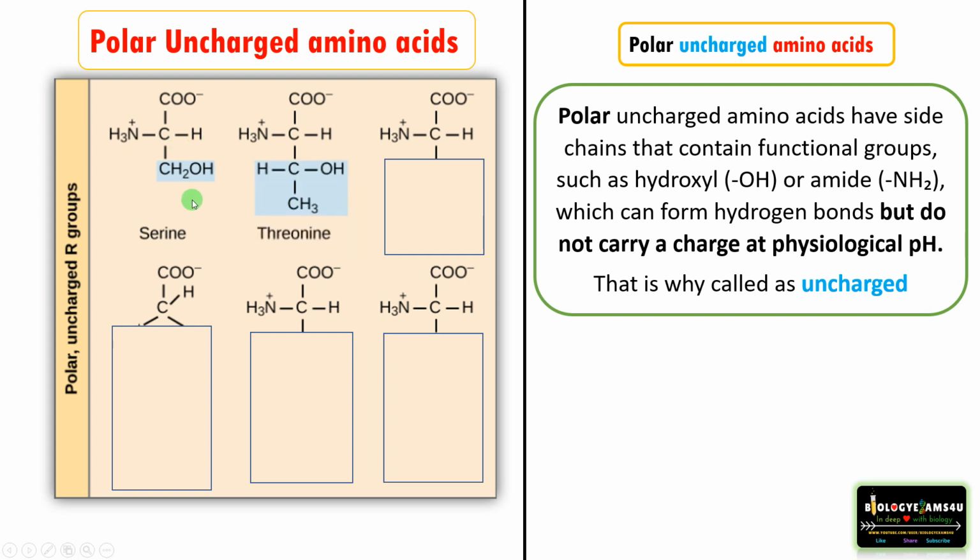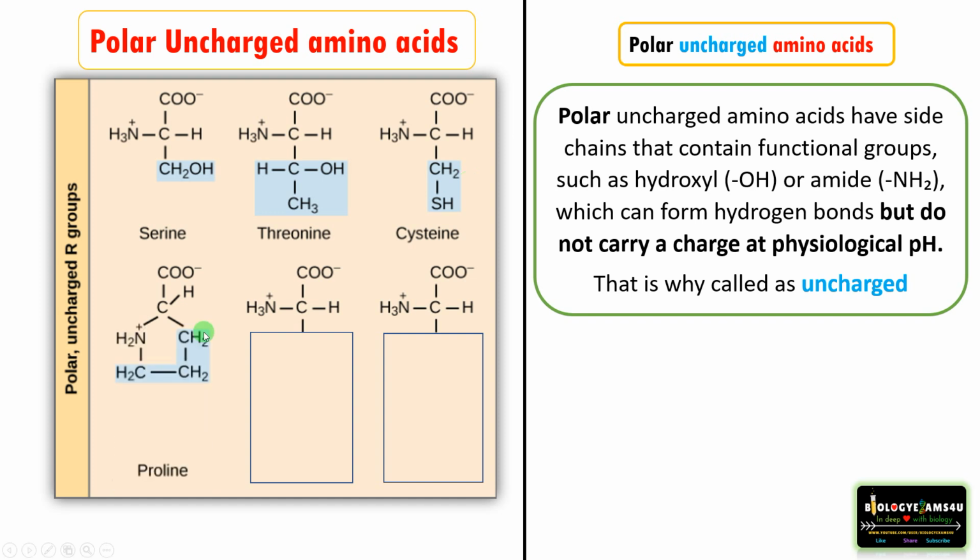The second one is threonine, which is similar to serine but has an additional chiral center, here the second carbon. It is polar due to its hydroxyl group, as in serine. The third one is cysteine. Cysteine contains a thiol group or SH group. It is also called a sulfhydryl group in its side chain, which is responsible for its polar properties. This group allows cysteine to participate in hydrogen bonding, although not as effectively as the hydroxyl group found in other polar amino acids. So some biochemists consider cysteine as more hydrophobic and classify it under non-polar amino acids.